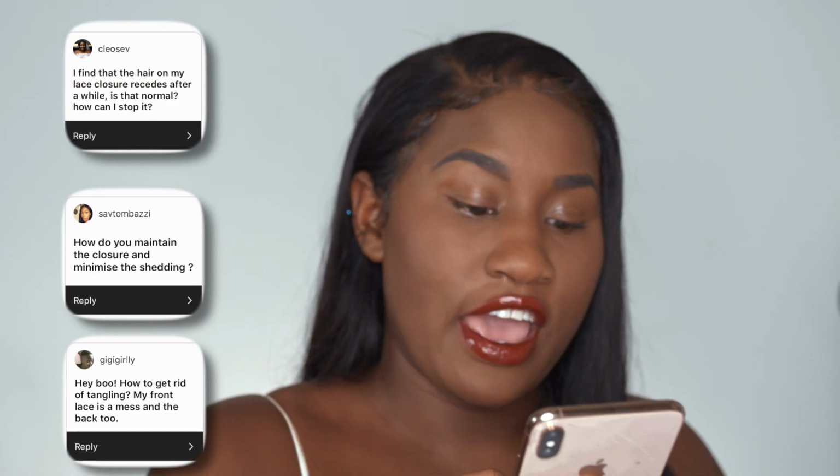Someone said, I find that the hair on my lace closure recedes after a while. Is that normal? And how do I stop it? When you first get your wig, it looks really great in the front and all the lace is there. But the more you style it, manipulate it, pluck it, pull it, the more hair you're going to lose. Eventually, you're going to start having a receding hairline from your lace wig, especially if your wig gets tangled a lot and you don't detangle it correctly. Then you're gonna lose a lot of hair, and over time your wig's gonna start getting sparse and bald.